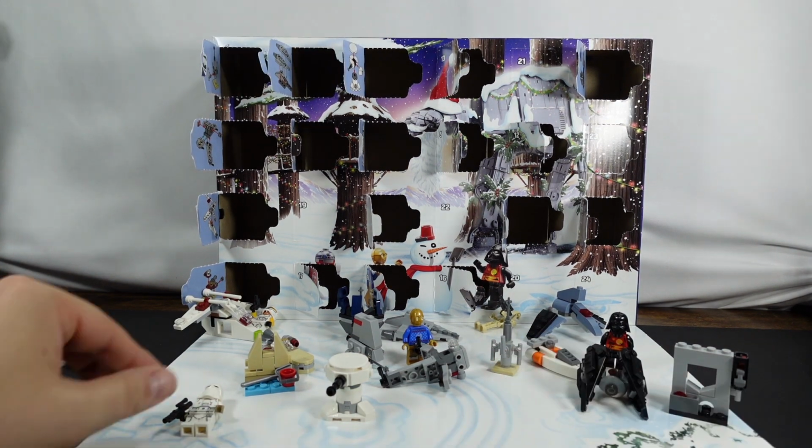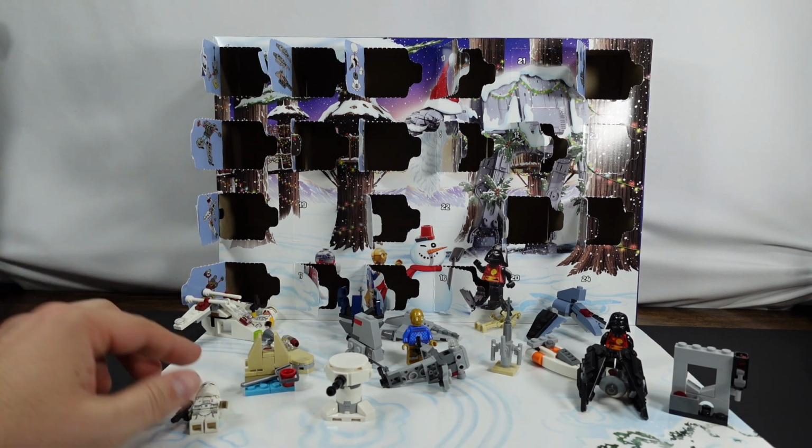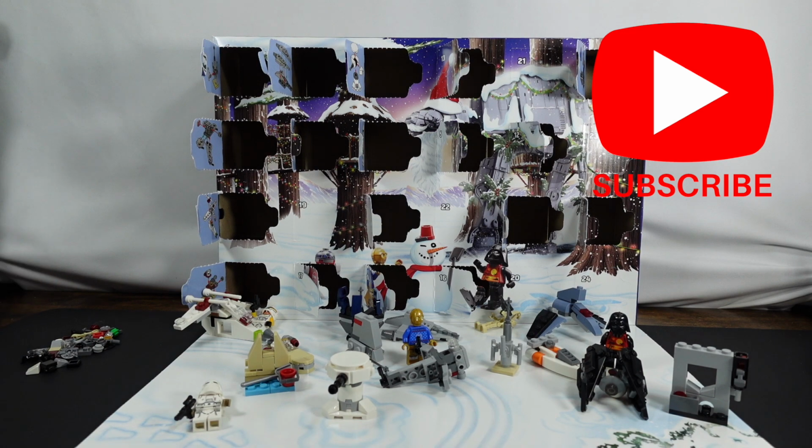Day number 18 there. So some of these are definitely going together. We've got a theme going. We've got the snow trooper, then the turret for the snow. Let's go ahead and wrap this up.